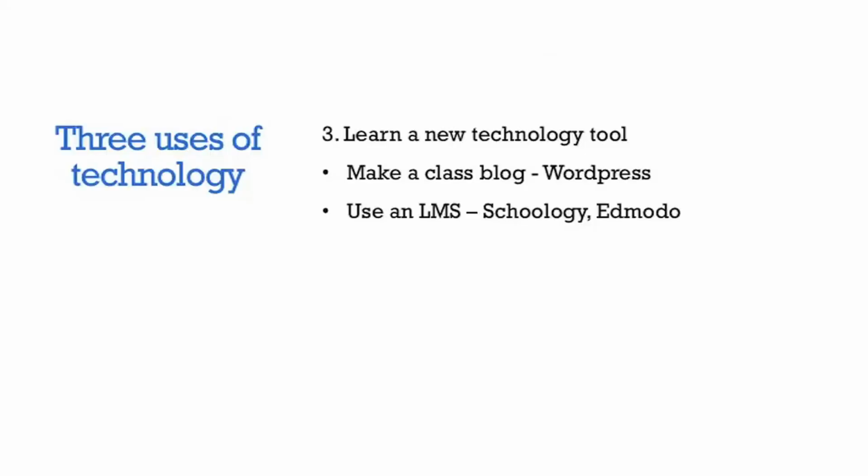And a third option is to learn a new technology tool. For example, a class blog. There are many possible uses for a class blog. You could post follow-up messages to the students after class. It could be a place that they access links to homework assignments, and it's a great place for students to post their own writing. Peer editing can be very easy to organize on a class blog.